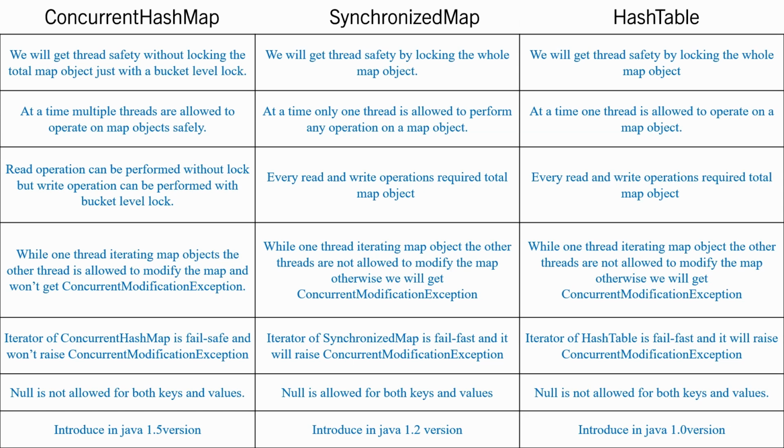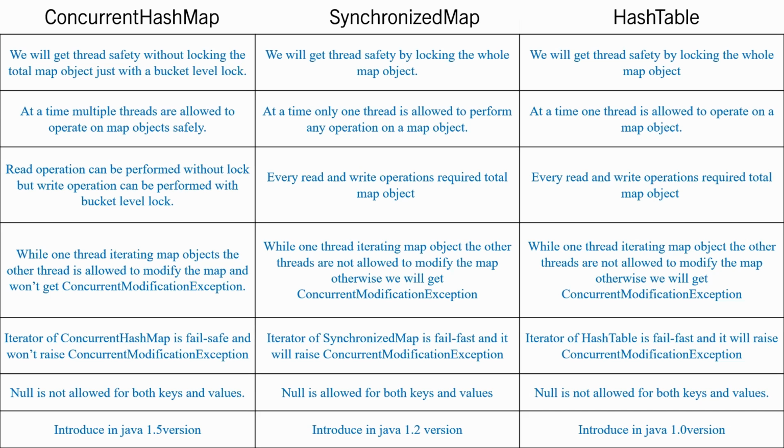Okay, so hash table gets thread safety, but it locks the entire map object. This is not the case with synchronized and concurrent map. Synchronized map also locks the entire object, so in case of multi-threading, it will create a problem. For a single thread, there is no issue. But if there are multiple threads, what will happen? If one thread comes, it will lock the entire map, and the other threads will have to wait till the first thread has completed its work. Maybe that first thread is not working on all the buckets, only one bucket, but still the entire map gets locked. That is the major issue.